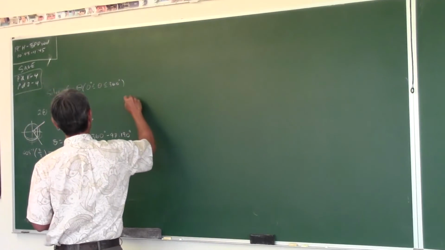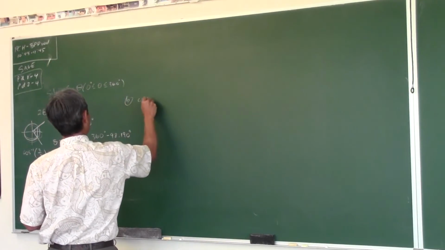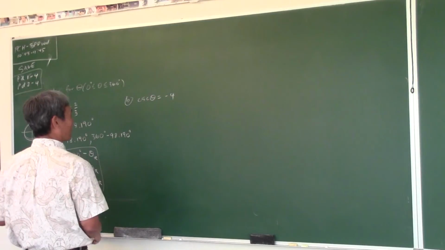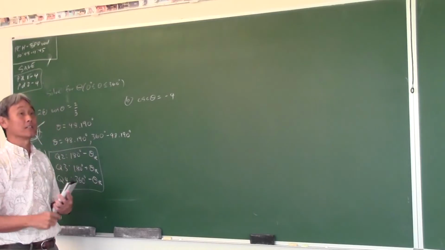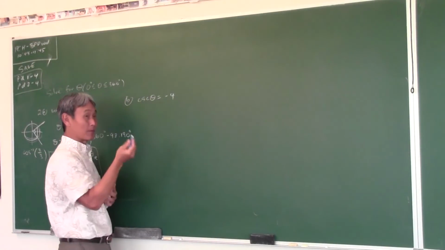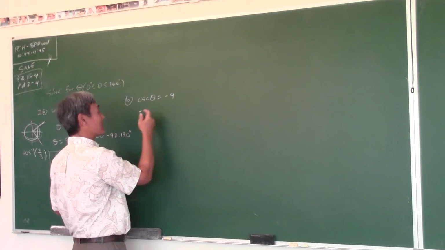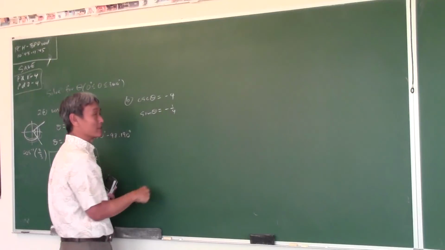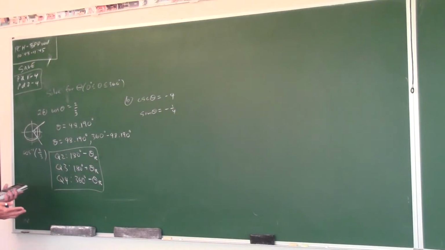These are the only 2 problems you're going to be using your calculator on. Cosecant theta equals -4. Mr. Burke, I don't like cosecant. Then change it to cosines and sines. Cosecant is the reciprocal of sine, so this means the same thing as sine of what angle is -1/4, right? The reciprocal of -4 is -1/4.